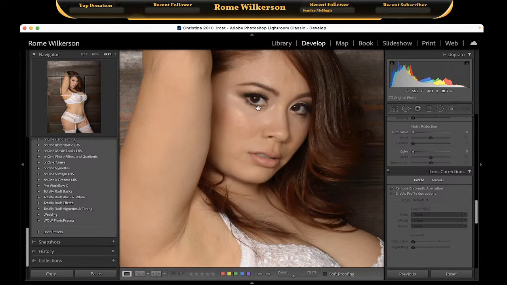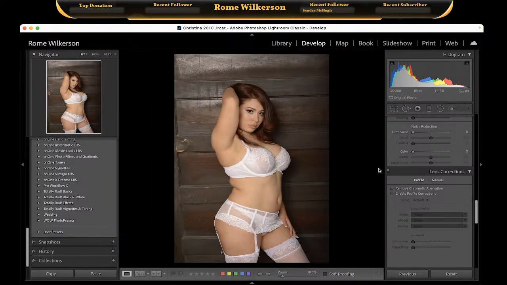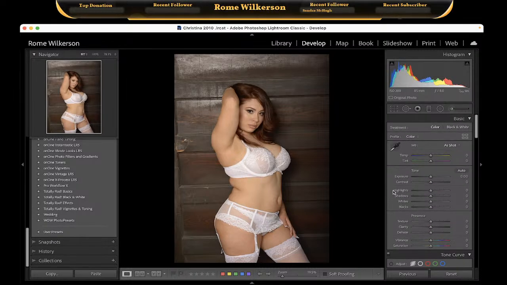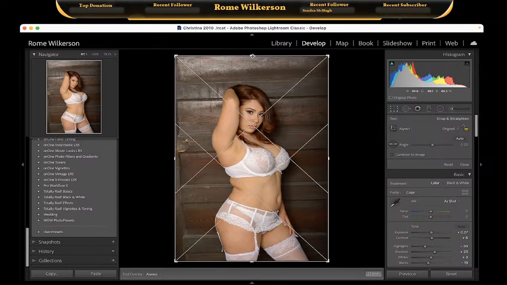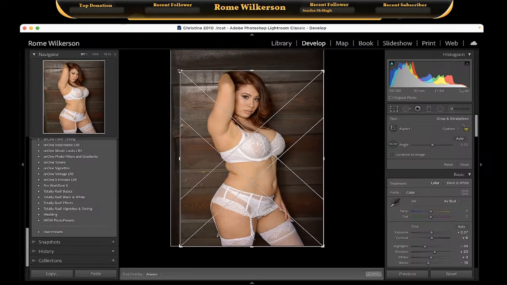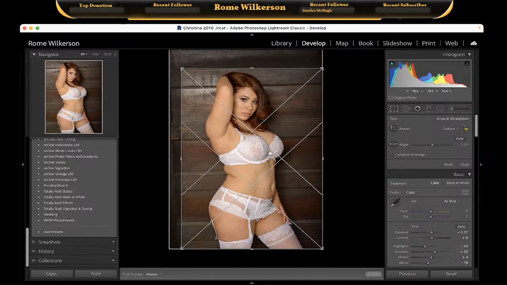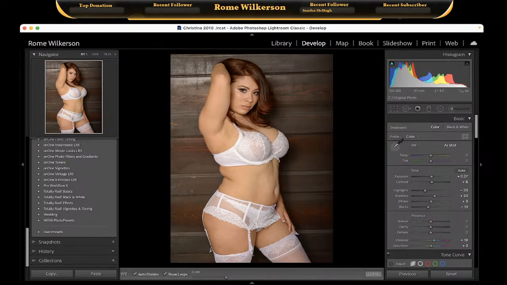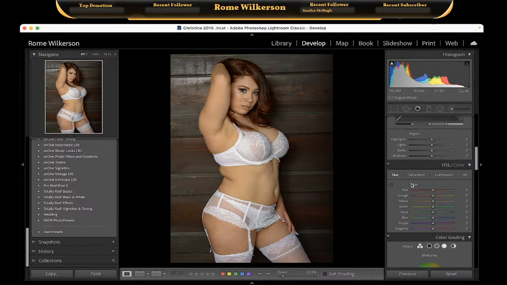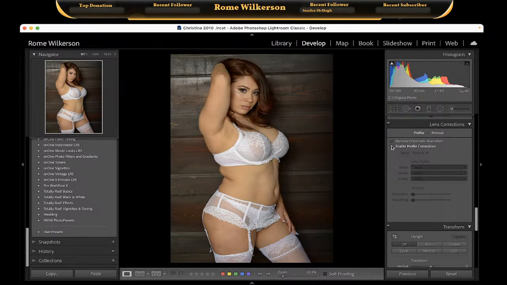So I'm just going to pick one of these photos and jump over to Photoshop. But first I'm going to go through my normal adjustments here in Lightroom. I would usually hit the auto just to see what it comes up with, and then I'll go ahead and do my crop. Bring that in to about there, and check my white balance. I know that's off. That's pretty close. This door in my old studio had a really weird color cast to it. It was wood, but it just had this really weird look to it. But we're going to go ahead and bring the exposure down just a touch and adjust the contrast. Then we'll go down and make sure that we're enabling the camera profile.